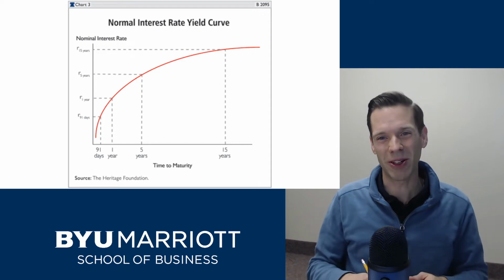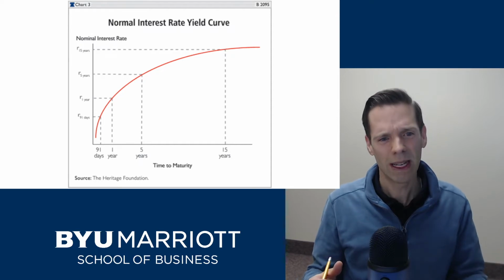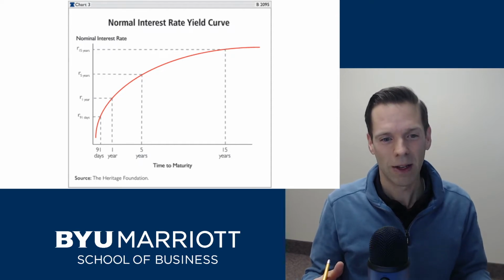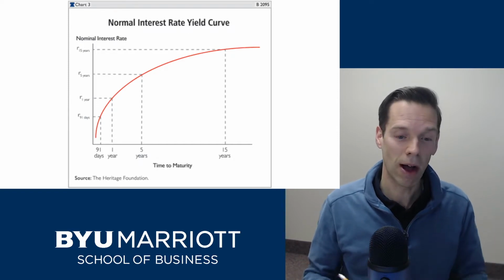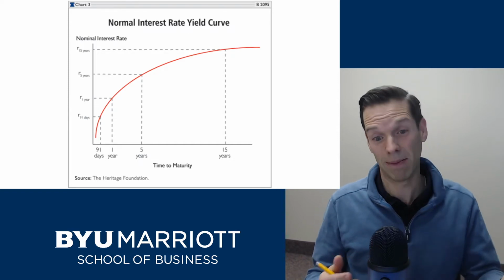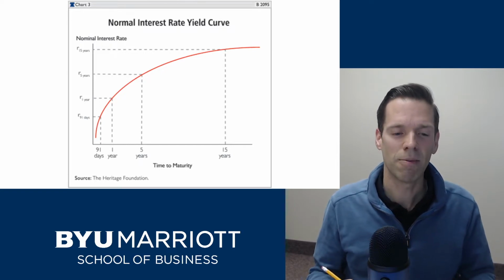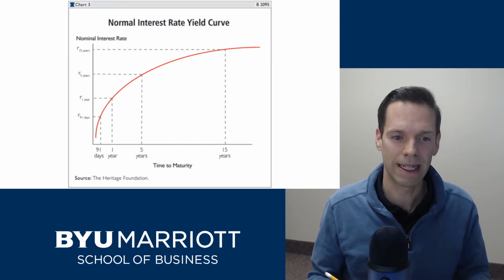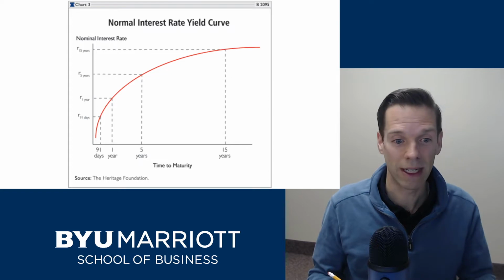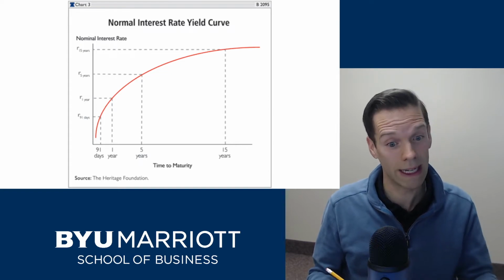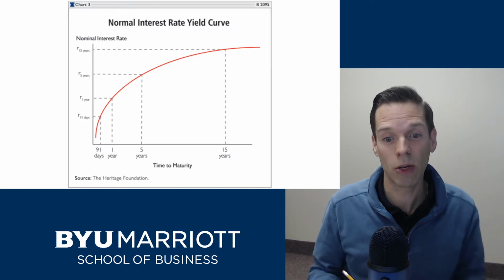Let's talk about the yield curve. You've read about it, you've heard about it, you've seen it in the news, but what is it? When we say yield curve, all we mean is let's take a set of bonds issued by the same entity, typically the US government, and plot the yields to maturity of bonds with lots of different maturities. Short bonds that mature in, say, 30 days or 3 months or a year, and long bonds that mature in, say, 10 or 20 years.